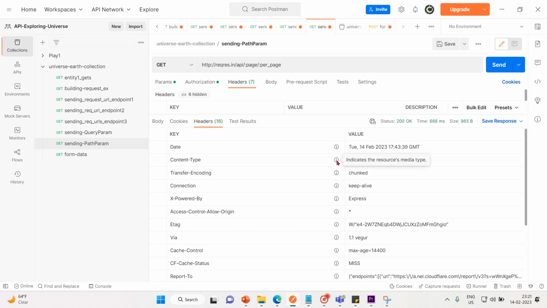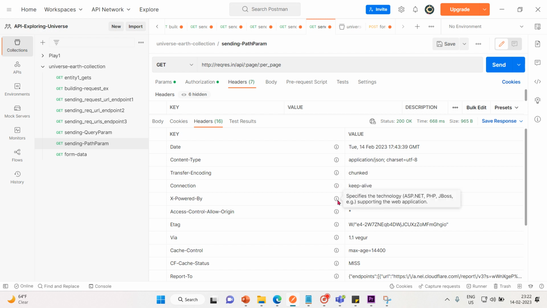And what's the content type? You just check the content type. It indicates the resource's media type. And we have Transfer-Encoding, specifying the form of encoding used to transfer the entity to the user. Then Connection, a general header specifying whether the current network connection will stay open once the current transaction finishes or not.